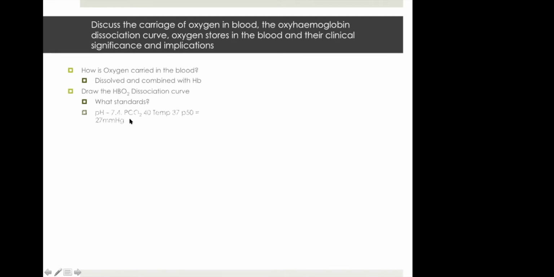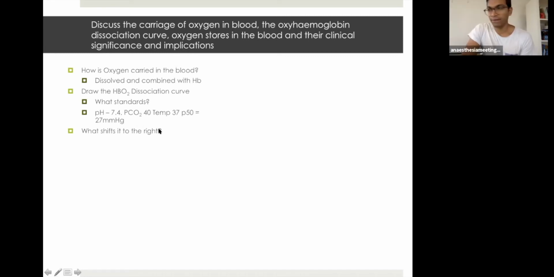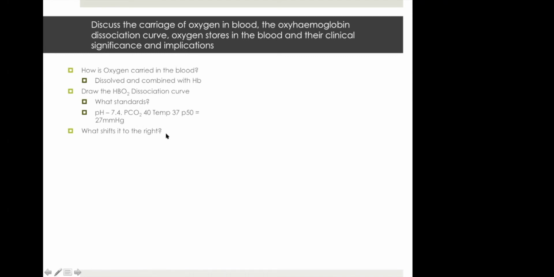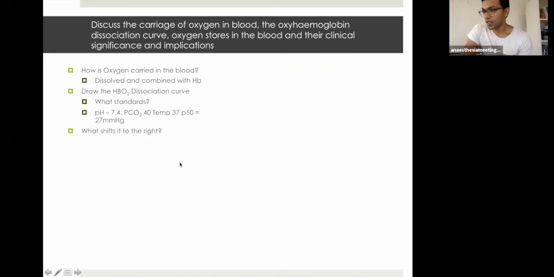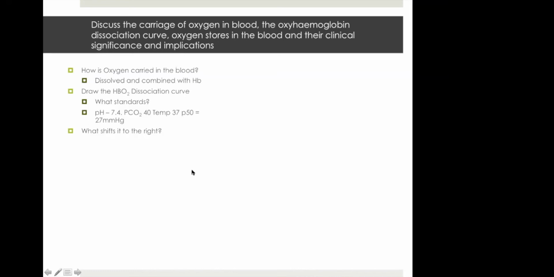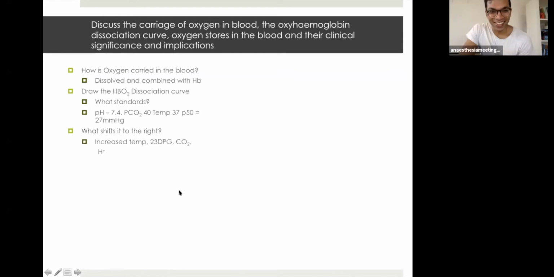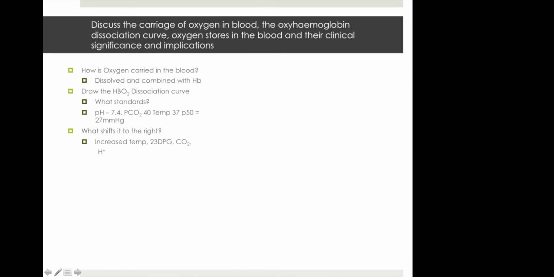It can be caused by four things: temperature, an increase in acid, H+ concentration, the PCO2, and the 2,3-DPG. Sounds good. What does 2,3-DPG stand for? Okay, I can't remember, 2,3-D something. I'm not sure. I'm sorry. That's right. Don't worry about it. I always call it DPG. I know there's a full term for it.